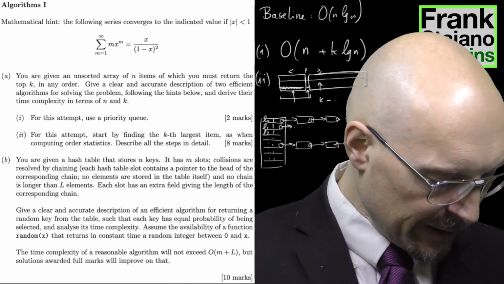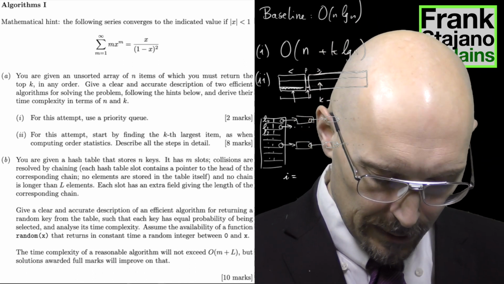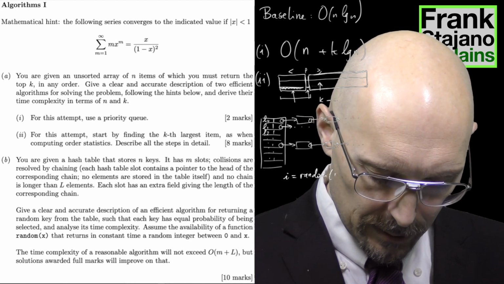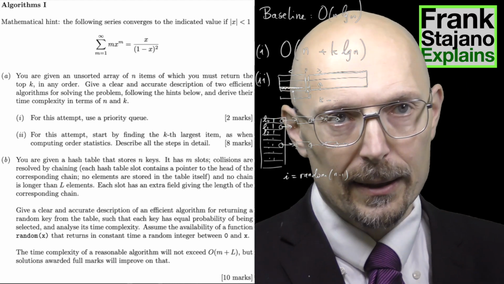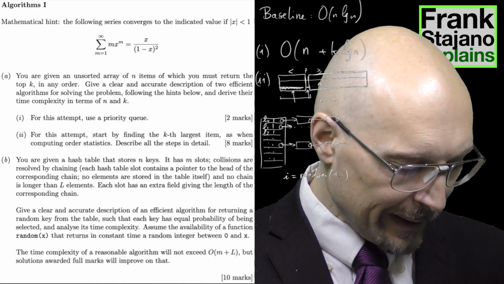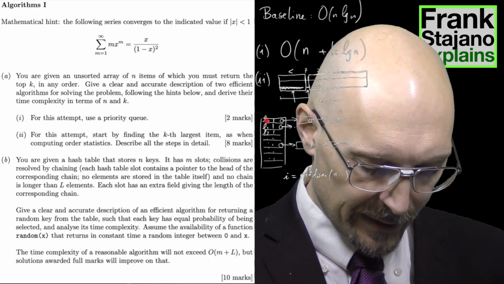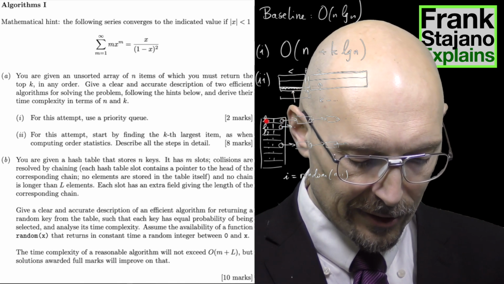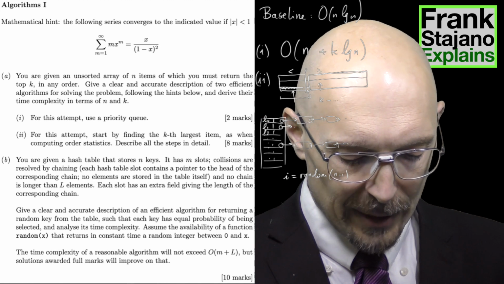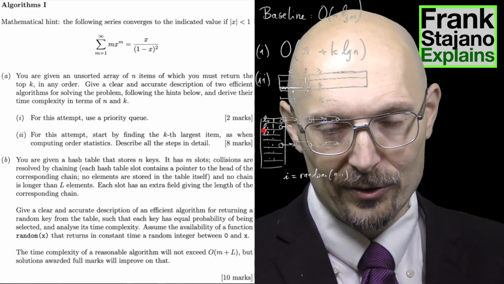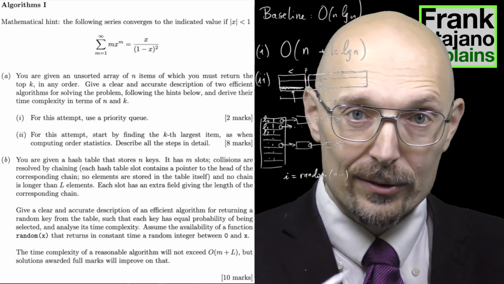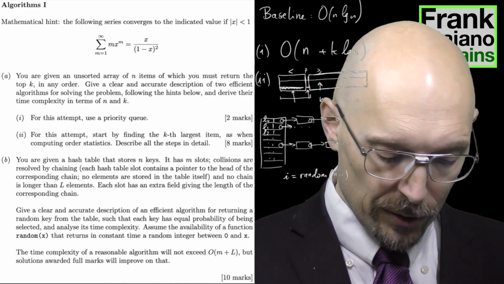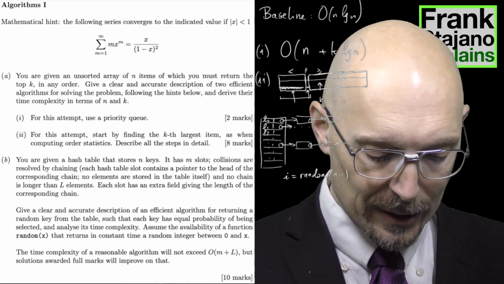So if my i equals random n minus 1, then what I do is simply compare this i with the various L0s, and if this L0 is less than i, I do i minus L0 and I move on to L1, and if this is still less, then I keep subtracting until I get to the place where it says, well, this slot must have your item, and at that point I have to walk through that chain.